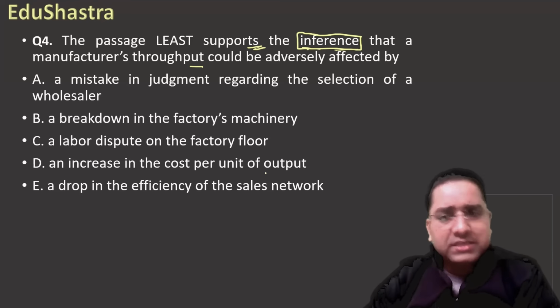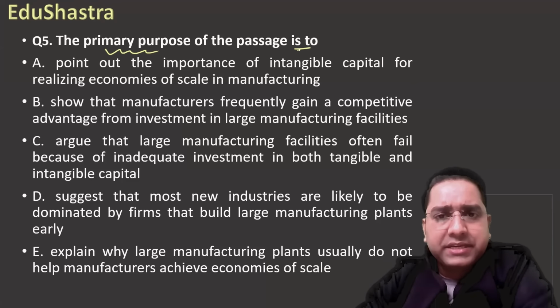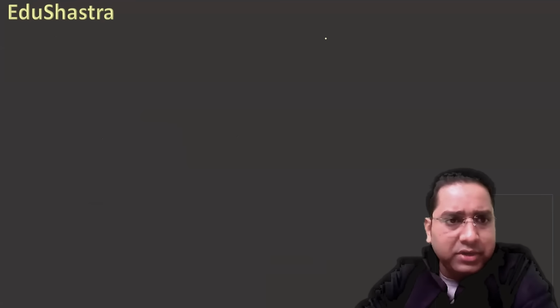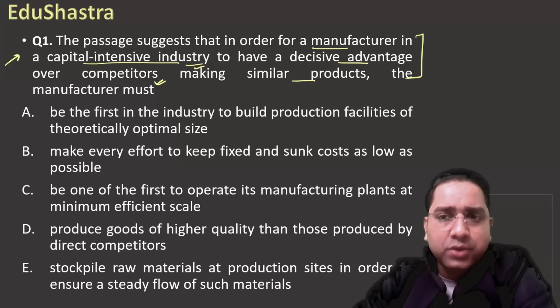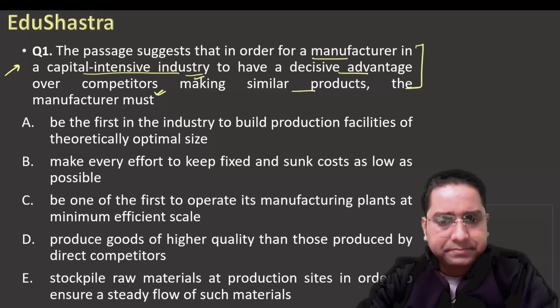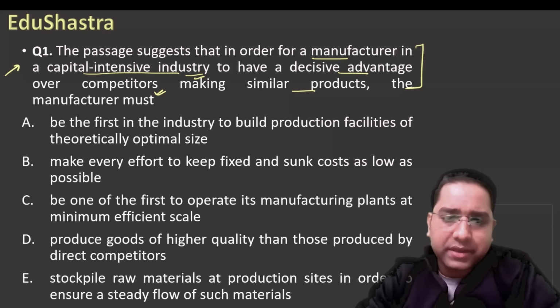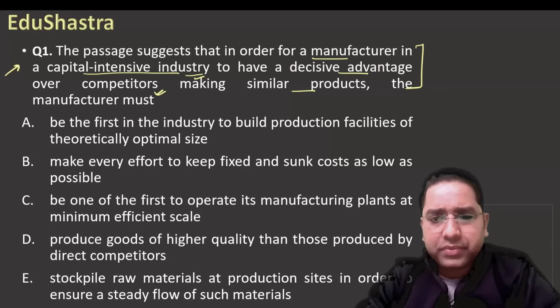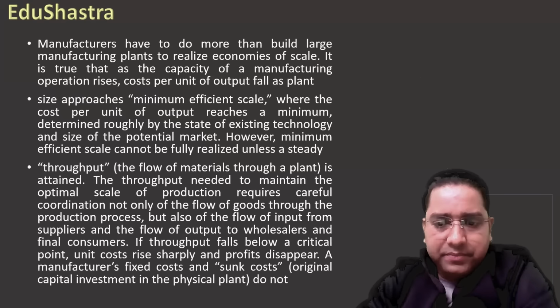What is an inference? We have already discussed, and still we will discuss. Then we have one more question: the primary purpose of the passage is to. Okay, I think we have only 5 questions. So can you please tell me in the chat box what this passage is going to be based upon? Everyone? Please answer. With the help of the questions, everything is clear now, right? So please answer now, and then I'll be showing you the passage. Read it carefully and make notes accordingly.